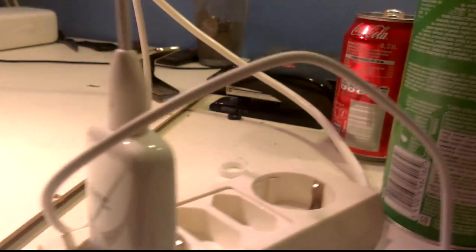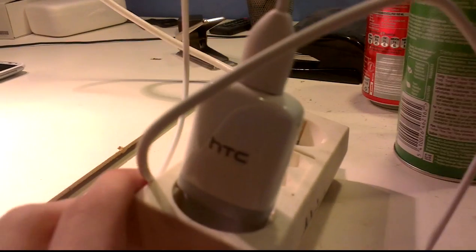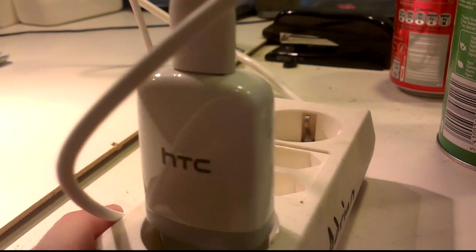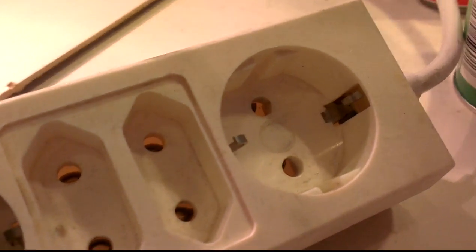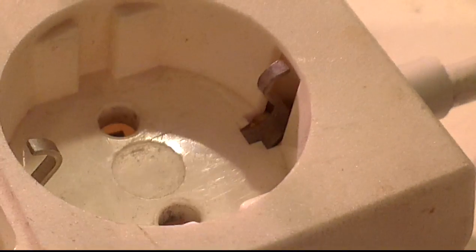So I'm basically just trying out my HTC One X here in a sample video, and what I can tell you about the camera is that I think it's an amazing camera. HTC is focusing a lot on their camera on their new One S series, and I can really understand why, because they have been focusing on that a lot, and you will get some nice quality.